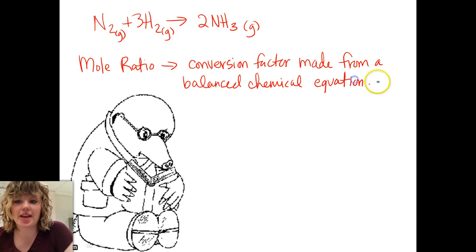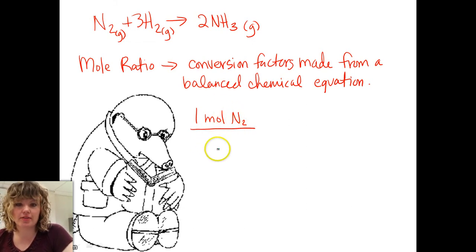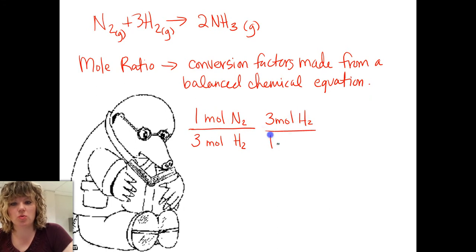So let's go ahead and write out these mole ratios, which are also going to be conversion factors. And so, this first one, remember, since there's nothing in it, we assume that it's 1. So, we're going to have 1 mole of N2. And we could say equals to, because whatever is on top and bottom of a ratio is equal in terms of chemistry. It's equal to the 3 moles of H2 gas. And that's because since everything is equal, we can set everything equal to the other. And, of course, this can be flipped. We can do 3 moles of H2 is equal to 1 mole of N2. So those are interchangeable.